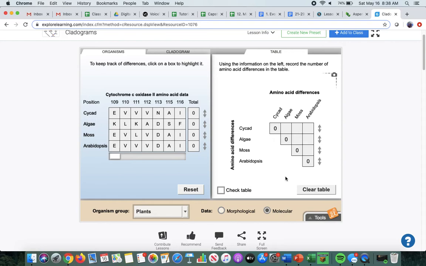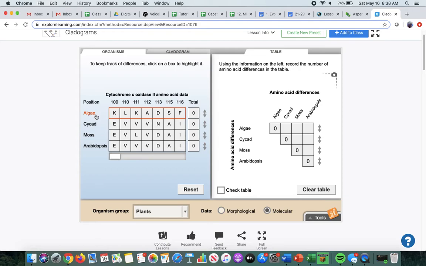So if I fill this out, let's compare cycad and algae right now, which is going to be this little part of the table. So I put algae, you can rearrange them, but they're all actually already arranged. So algae and cycad are together.